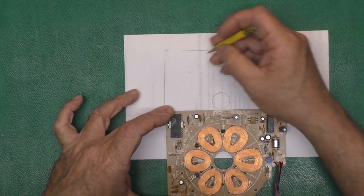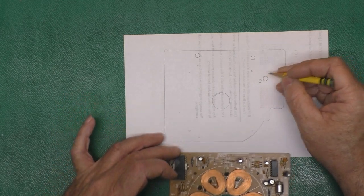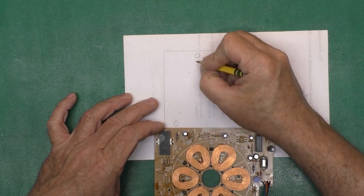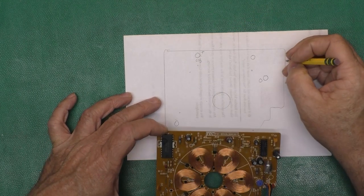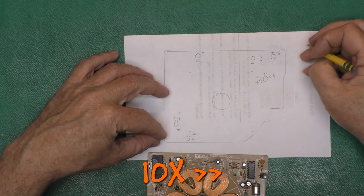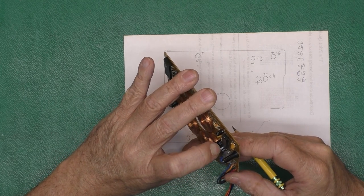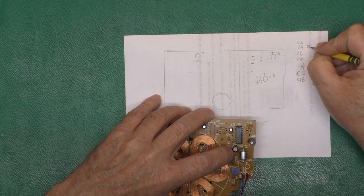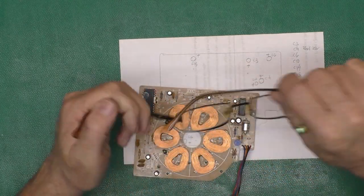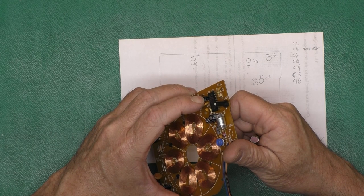Okay, we've got a capacitor here, and here, and here, and here, and here, and here. This is C15. This is positive. C3, positive. Okay, C4 is 33 microfarad, 25 volt. 33 microfarad, 25 volt. Better get the old man glasses. C6 is 0.47 microfarad, 50 volts.